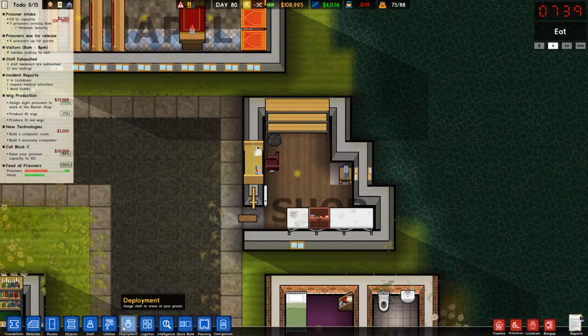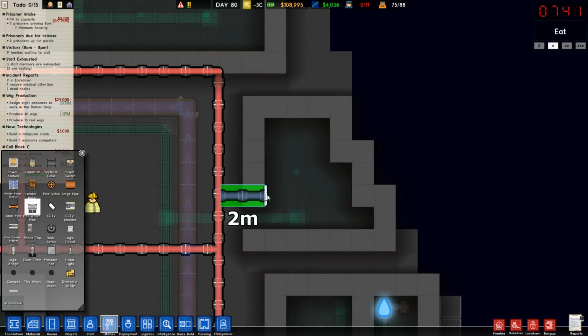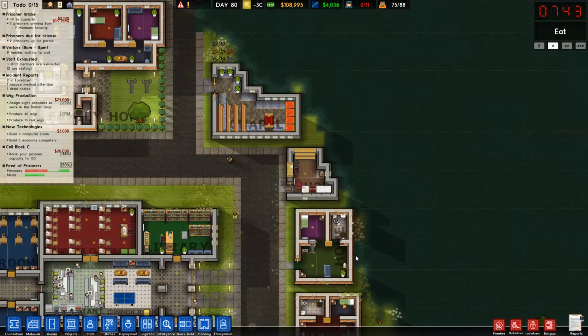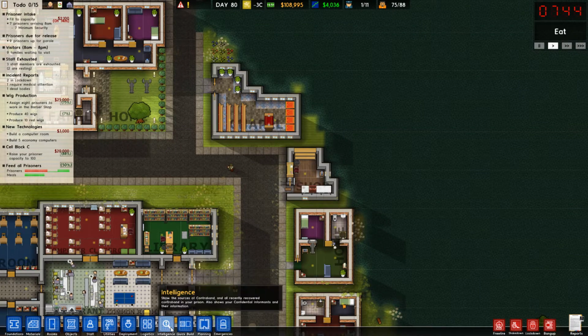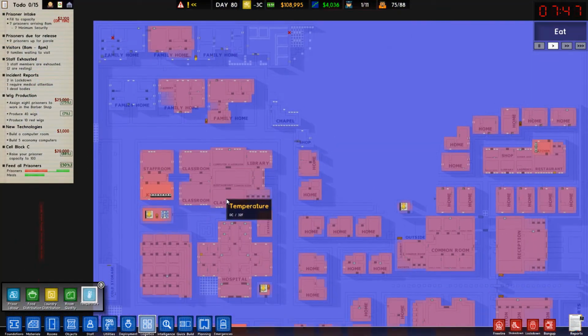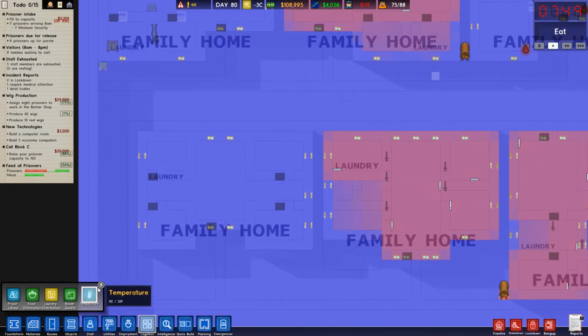Looks like the shop is currently freezing. I'm guessing I forgot to hook it up to the hot water system. That's no matter. It's only one building. I'm sure they'll survive. The radiator in here has been moved, which is nice. Speaking of which, let's check out the old temperature logistics now. So it looks like this house right here.